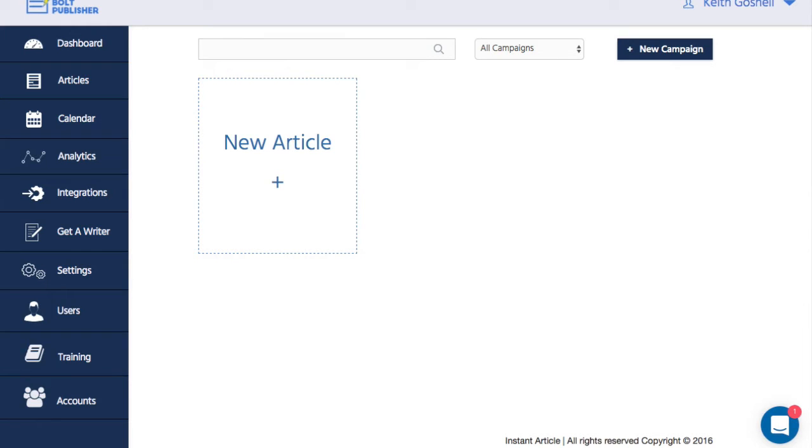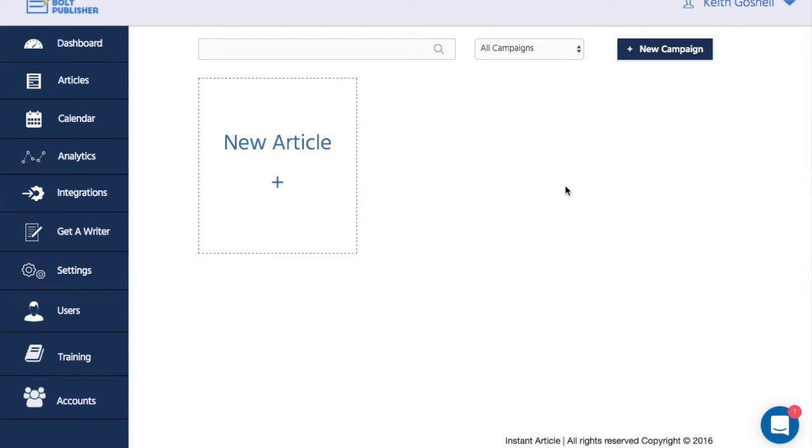Now, their next sell, they have a white label edition available, okay? So you can go ahead and pick that up for $197 a year. It'll give you basically full white label rights. And then the last one is actually an agency license, okay? So you can go ahead and sell this service to your clients. And that's a one-time $77 fee. Now the front end product is a $37 one-time fee. And the pro version is a $67 one-time fee, okay? So let's go ahead and jump in here and take a look around at a bit of the dashboard.